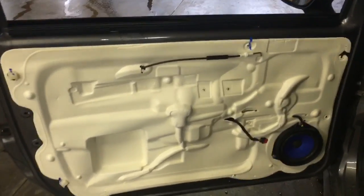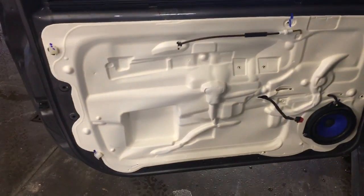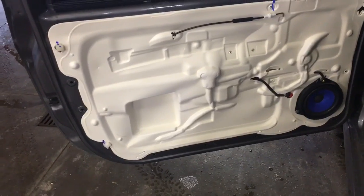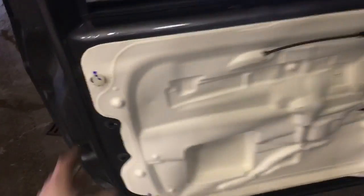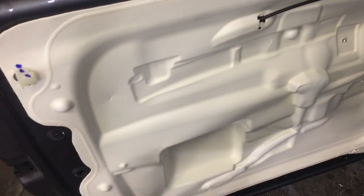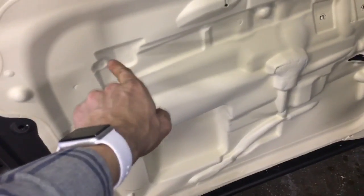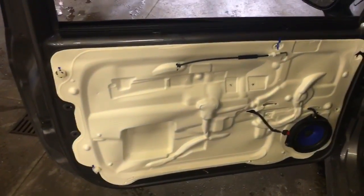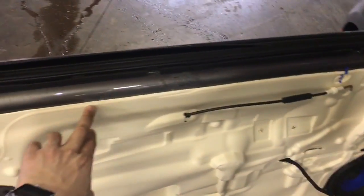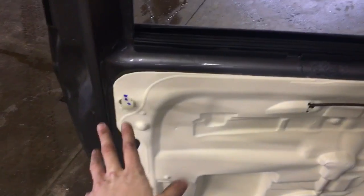So there's your door panel. And then you're left with this vapor barrier. And we're gonna have to be a little careful with this because it helps with noise, vibration, and harshness, and we don't want to ruin it. So I'm gonna carefully just start peeling it back to maybe about there, because what we need to get at's in here. So yeah, start peeling that back very carefully. If you need to use a hairdryer or a heat gun, very carefully around the edge to soften the adhesive, that's okay.